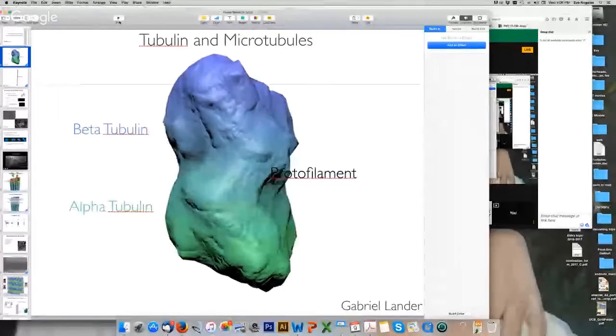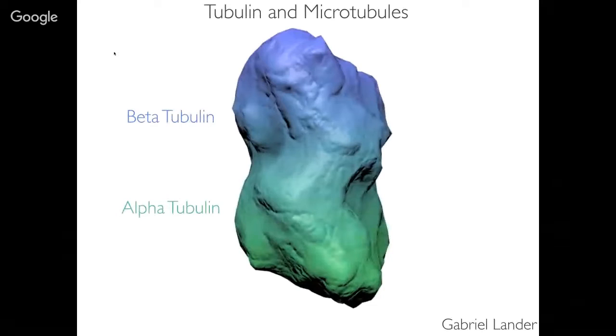Wonderful. Let's jump into our questions about science. First of all, why don't you tell us what is tubulin and what is a microtubule? Very good. What I'd like to do is share my screen so I can show you an animation of how these things look. This is a cartoon representation of tubulin. Tubulin is what is called a heterodimer — a dimer of two different proteins called alpha and beta tubulin. Alpha tubulin is always shown in green, and beta tubulin sometimes in blue, sometimes in red. This is the building block of microtubules.